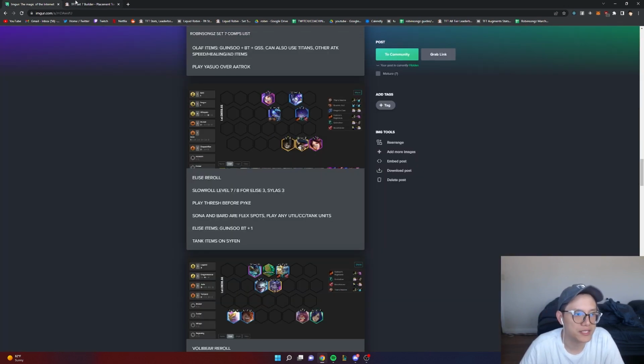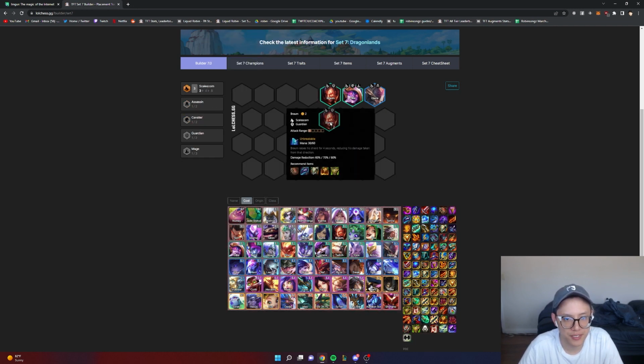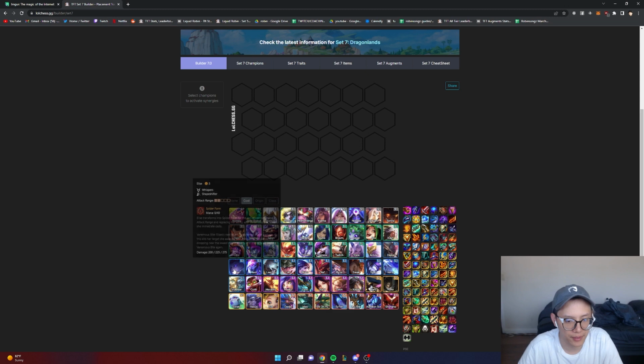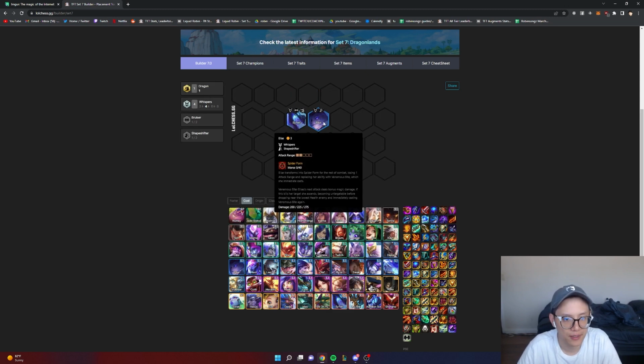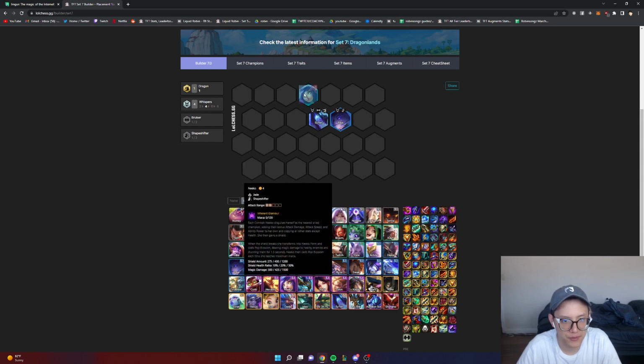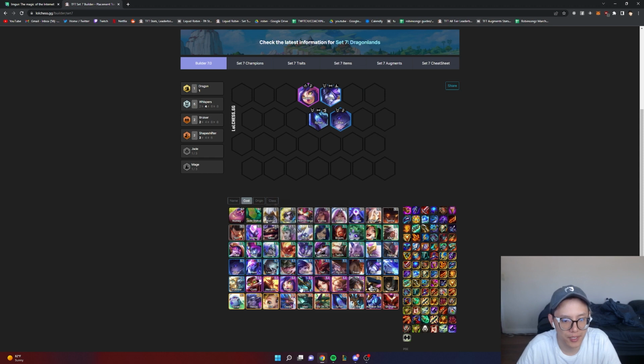Next up, we have Elise Reroll. Basically, for Elise Reroll, it's a very simple comp. You want to play around Elise and Vertical Whispers, right? So you want to play Sy'fen, and then you want to play the best shapeshifter with Elise, which is Nico. You probably want to play 2 more Whispers, so it's going to be Silas plus Pyke. I would say this is the core of the comp.